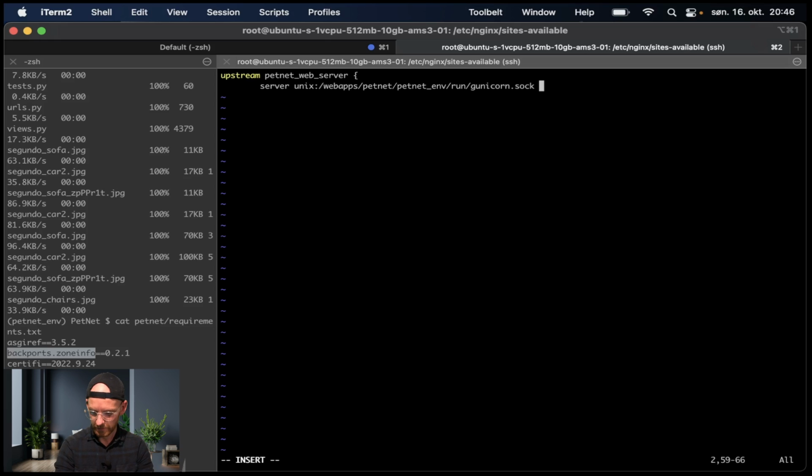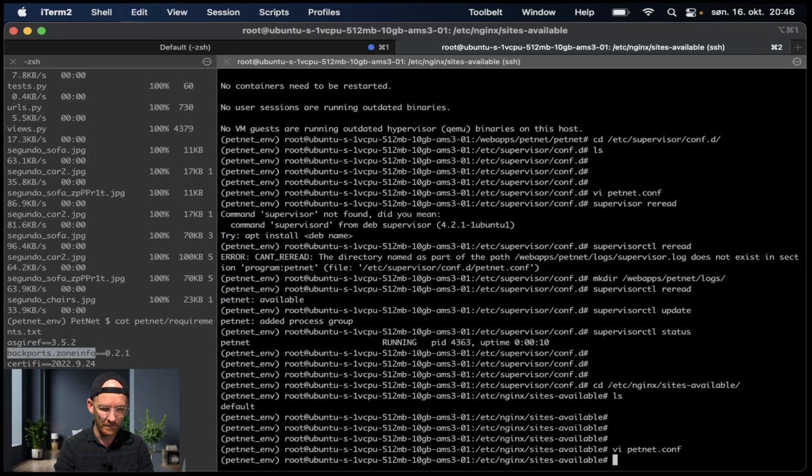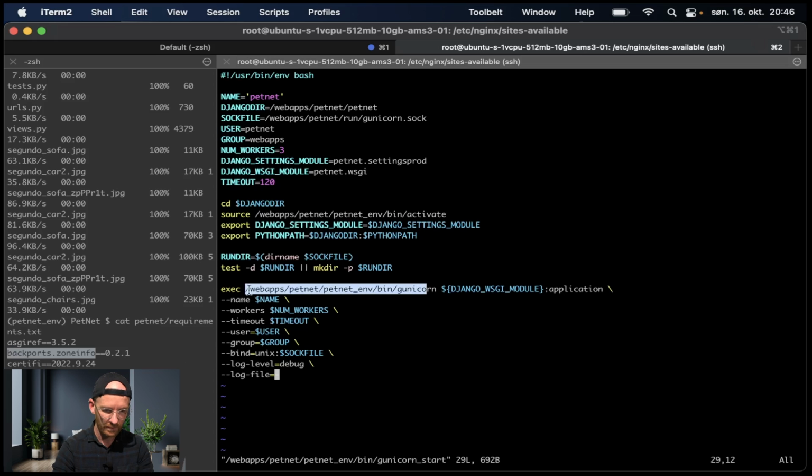And then at the end there we just say fail_timeout=0, because this should always be running. So if this times out more than 0 seconds, it just stops. So you just want to save now. If you remember this line, that is the same as it was in the webapps petnet env bin gunicorn start. So it's this one where you log in or bind in the Nginx, and then this one.